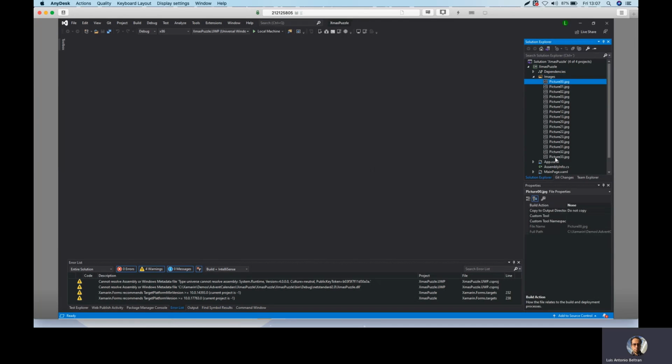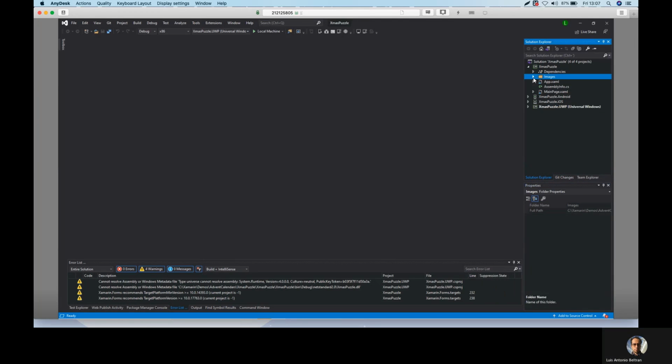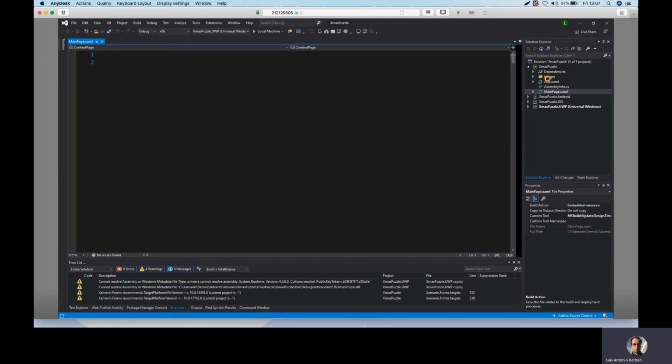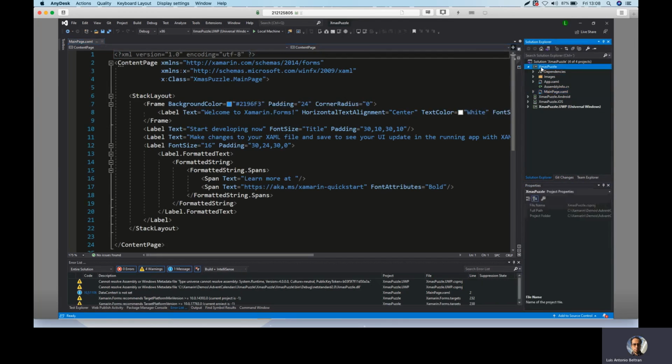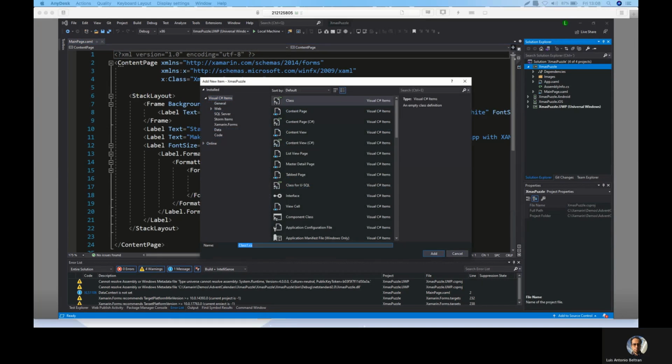We also have to change the build action of all items to embedded resource. Now, let's work on the main page and also create a class. So let's add a class with the name puzzle tile.